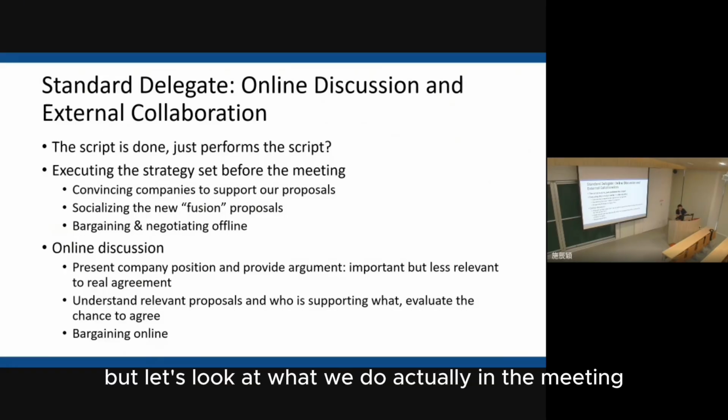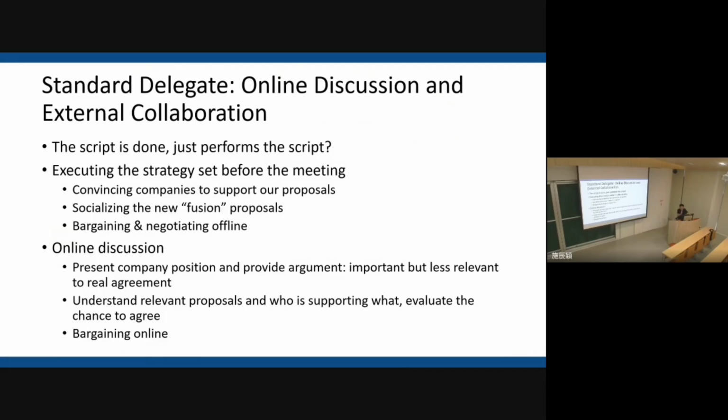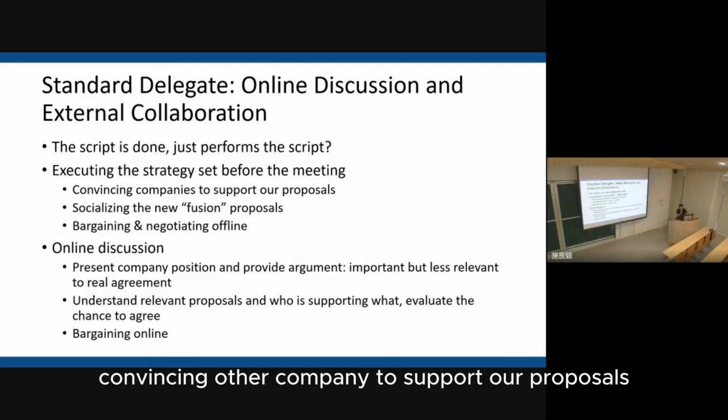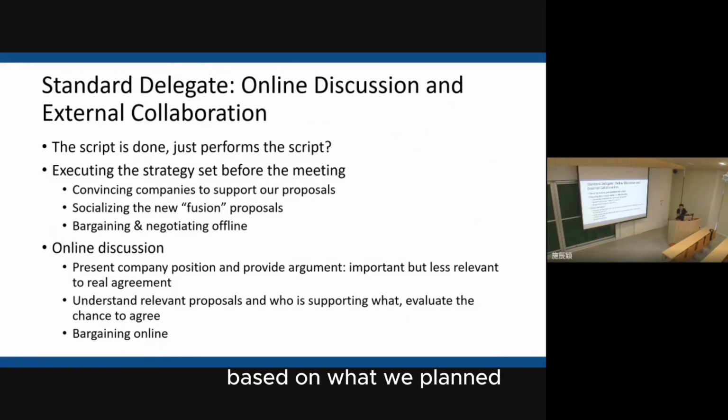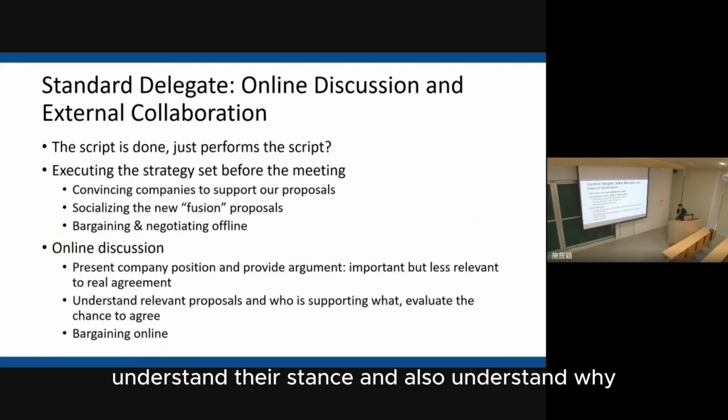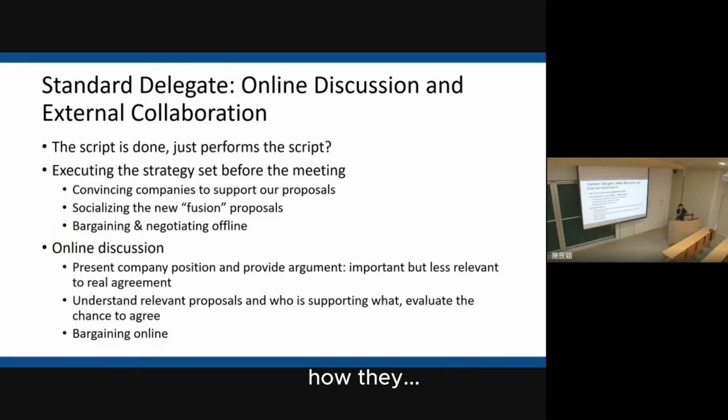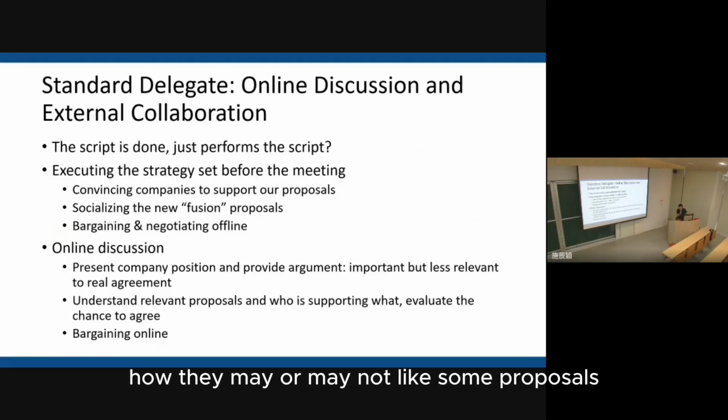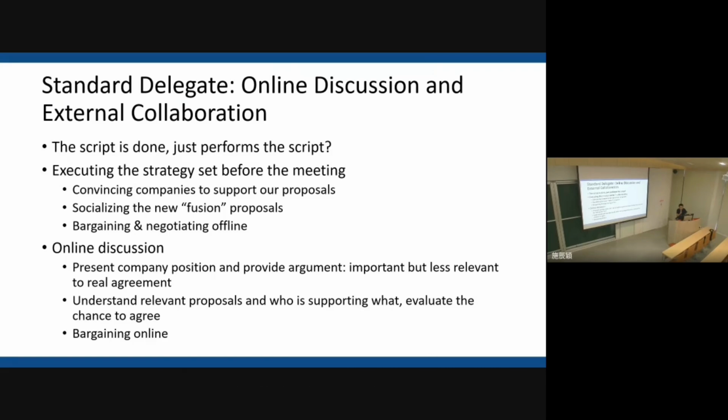Okay, but let's look at what we actually do in the meeting. So first, we want to convince other companies to support our proposals based on what we planned. And this planning also, of course, involves understanding their stance and how they may or may not like some proposals. And then sometimes we propose new stuff based on our original proposal, but this is new.